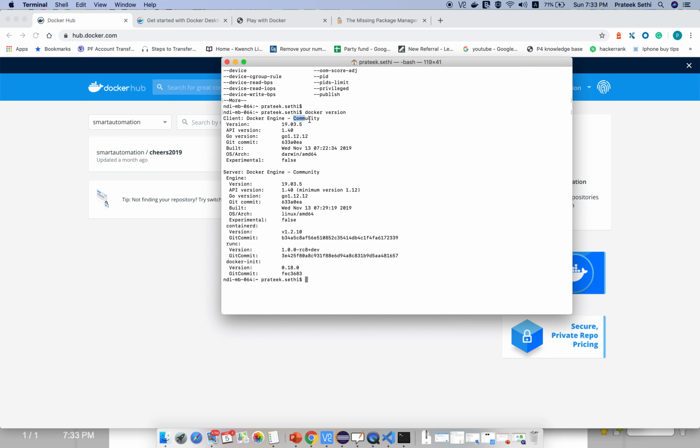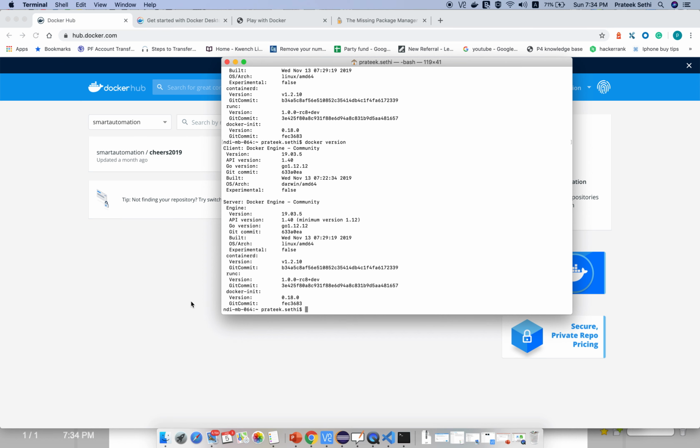You can see the community version we have installed, because Docker comes with two editions, community edition and enterprise edition. Community edition is free and enterprise edition is paid. For this tutorial series we'll be using community edition. Both client and server are installed, and you can check by entering this command on your terminal, docker version.